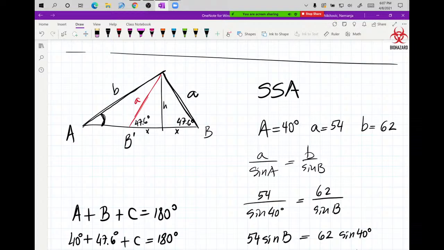Because, guys, you have the black outline triangle, and that's the one we solved. But there is another solution inside this red triangle, the obtuse triangle, and I need to find this angle here so that I can solve the rest, because I don't have the angle on top either, right? Top is C. So luckily it's easy to find this angle because you just need to subtract from 180.